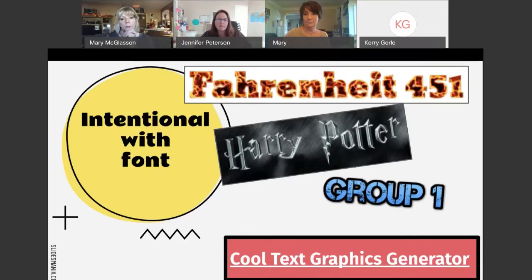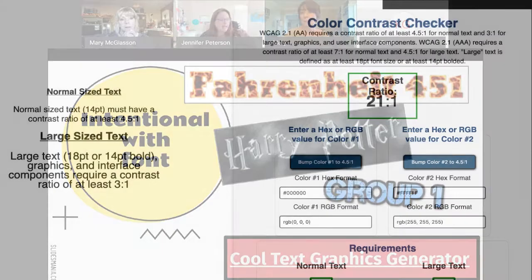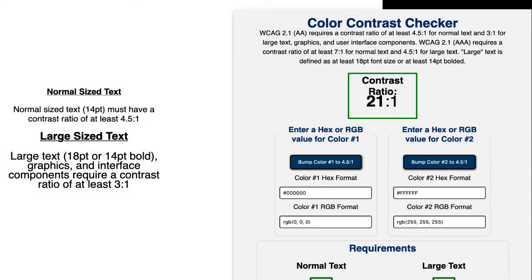Right. And I was looking up, you asked about questions or recommendations for font and color for diverse learning abilities, color blindness, and ADD. ADA has some accessibility checkers where you can plug font in and they'll give you some feedback. But the normal size text, 14 point, must have a contrast ratio of at least 4.5 to 1. So you can plug stuff in and it will tell you if it's meeting that compliance. Larger size text is typically 18 point font, or 14 point font if it's bolded.